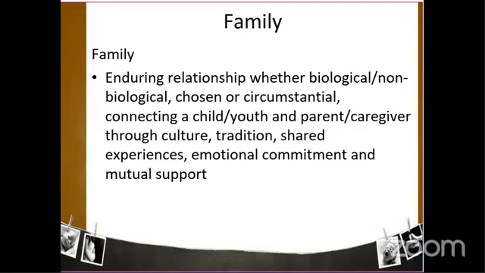So maybe let me see the responses. What do you think? What is the function of a family? Look at a family as a unit, and look at individuals as something different. So what do you think is the function of the family to individuals living within the family? Let me see responses. You can either unmute or you can write. If you didn't get the question, you can tell me.